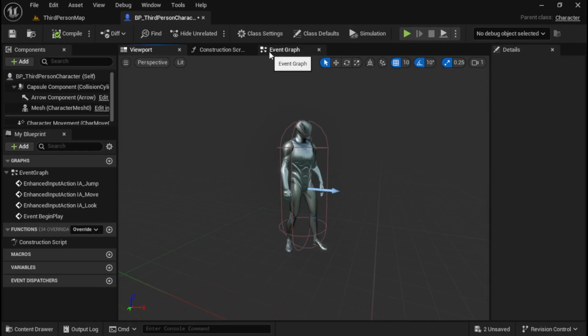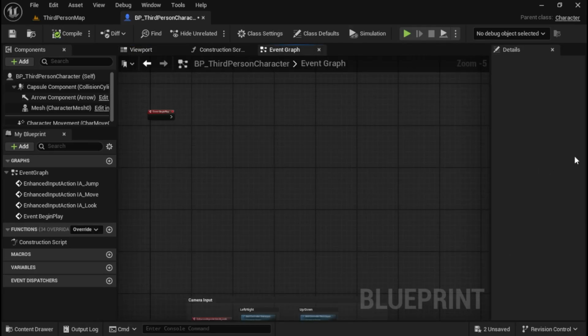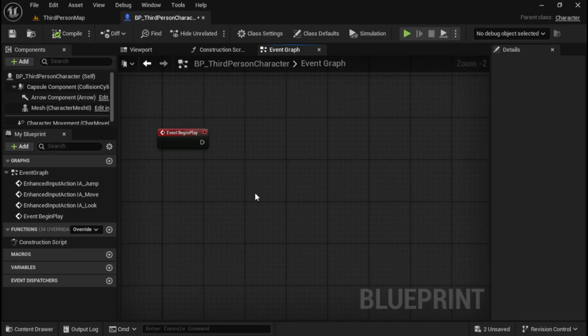Okay, so we're going to be going over to the event graph, and what we're going to be doing is every time a pawn is spawned into the area, then they're going to go through an event begin play, and what we want them to do is tell us what index ended up on this particular pawn, the one that you're controlling, whether it's the first, second, third, or fourth.